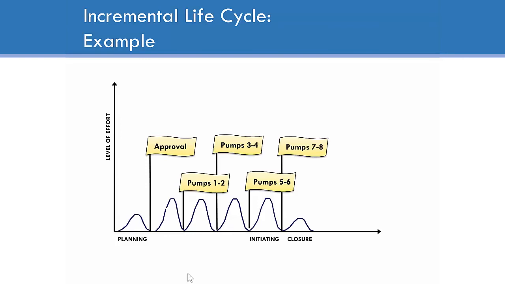You see, we enter into the project just committed to 2 pumps. And whatever we find in each of these incremental phases, we can learn for future phases. And as with any incremental project, the customer could decide at the end of when they get pumps 1 and 2, or 3 and 4, or 5 and 6, they could decide to terminate the remaining work, or postpone the remaining work. And also, as with any incremental project, at the end of every phase, the customer does get some finished product that provides them some value.